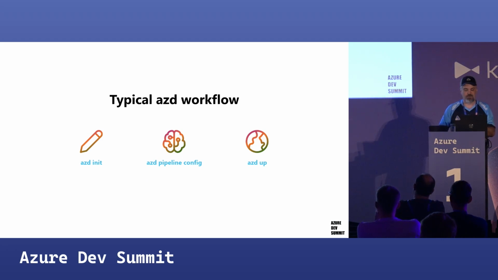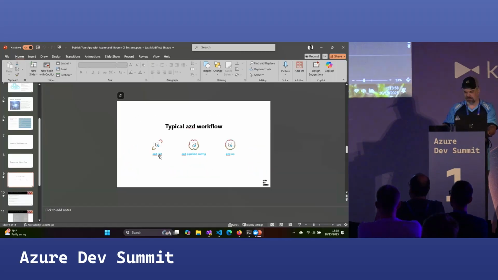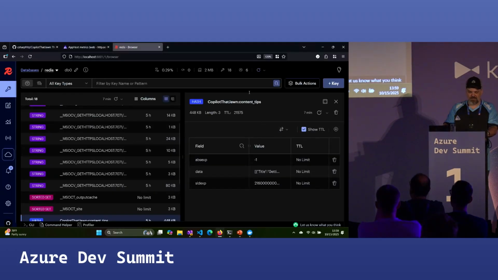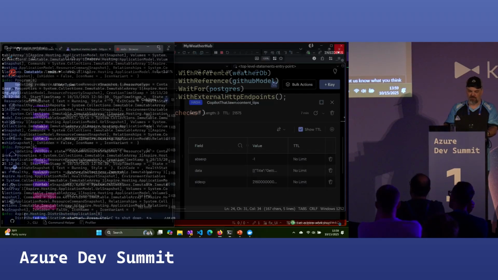So let's go through and do this with just a plain Aspire starter app and see how it works. And I'm not actually going to deploy because it takes a few minutes to deploy, and I've got some more content I want to show you along the way here. So let's do some live coding and walk through that real quick.